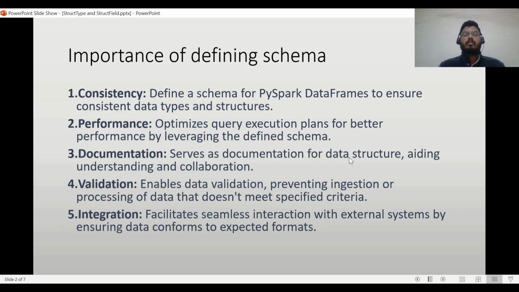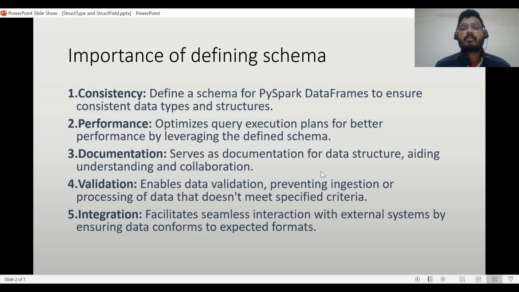We can also give one example. We have also seen in our previous videos the inferSchema parameter with the CSV file. While reading the CSV file, we infer the schema. That is actually overhead to the Spark clusters, Spark memory, and Spark CPU resources, because it reads the data, brings it into memory, and then finally gives the schema out of it. And that might not always be correct. So defining a schema is good performance-wise, and good for documentation.